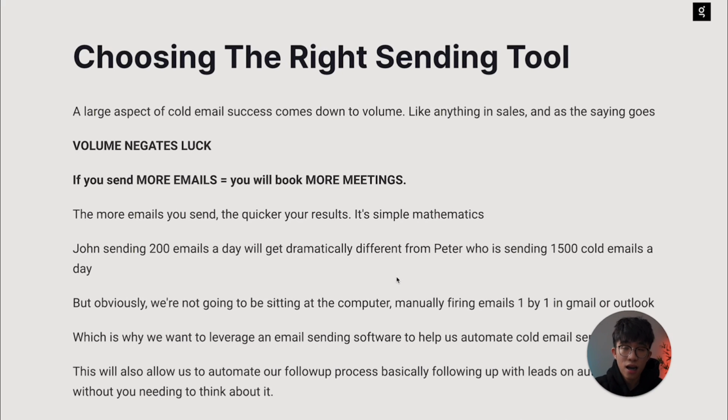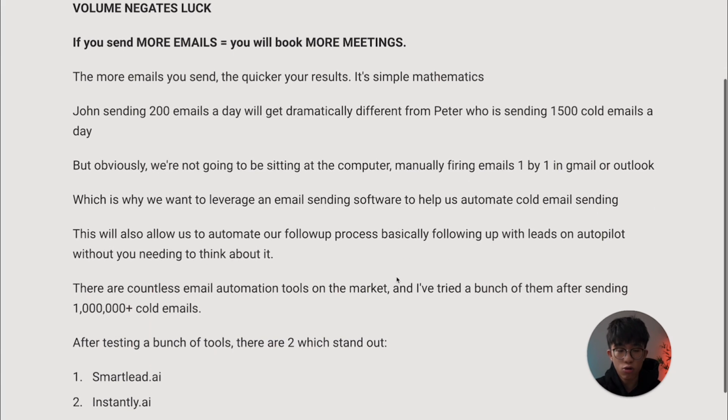So obviously, if we're looking to send thousands of emails a day, 1,000, 1,500, 2,000, 2,500 plus emails, you're not going to be sitting in front of your computer every single day, opening up Gmail, opening up Outlook, typing up these emails and sending them one by one. It simply does not make sense. So this is why we leverage an email sending software, right? Basically, this is a tool that allows us to automate our cold email sending. And this will allow us to automate our follow-up process, basically following up with leads on autopilot.